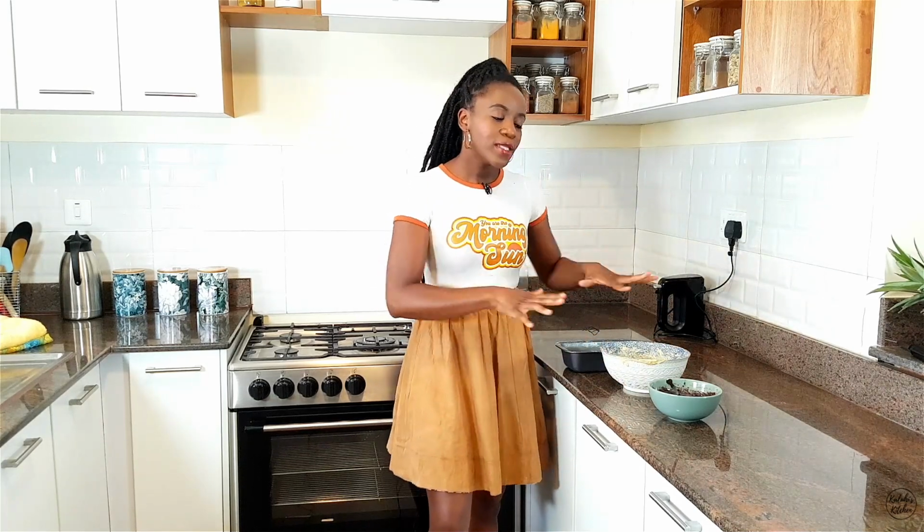Then after that, once everything is in, we're going to pass through a skewer just to give it a nice swirl, and then we're going to bake it at about 190 degrees Celsius for roughly 40 minutes, and then we're going to come back for tasting and plating.